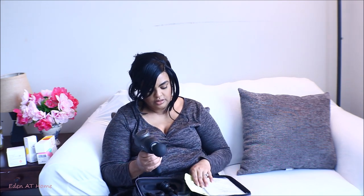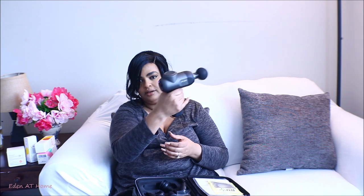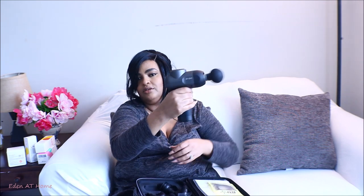Or you can charge it with USB, right? It has a charger. The other one has a separate charger. And this one is the direction, so I'm gonna follow the direction. So this is a great way to massage yourself. Let me see. You see? I don't know if you can see, but oh, it feels so good, you guys.